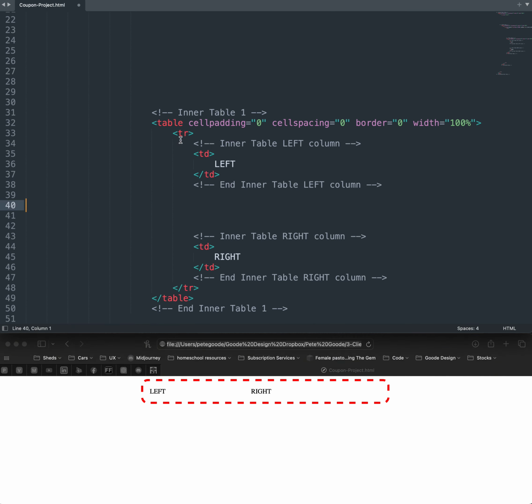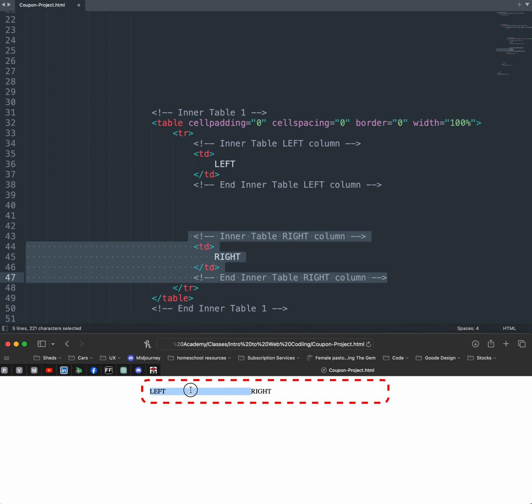Notice that when we have a TD beside another TD, that actually creates a left column and a right column. You want to see what that looks like?